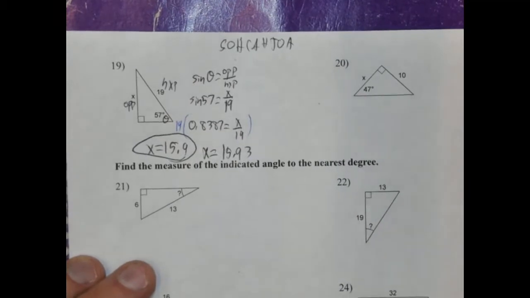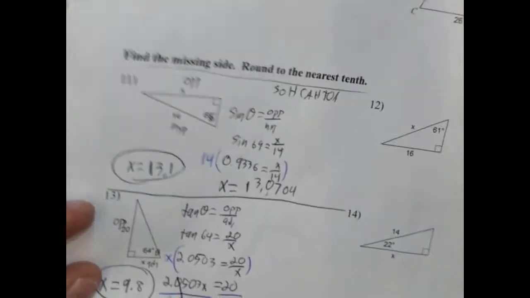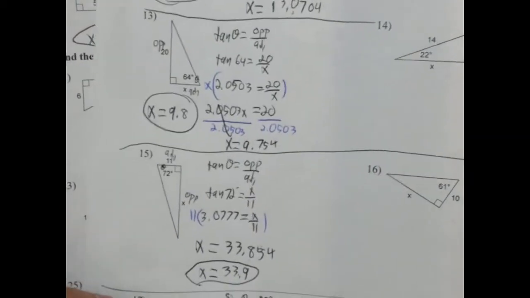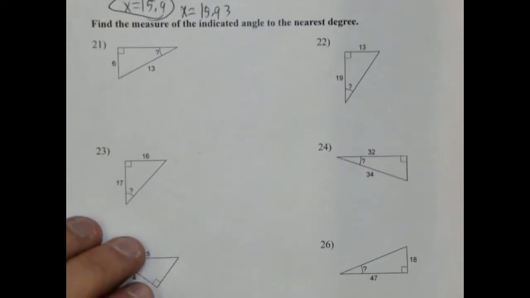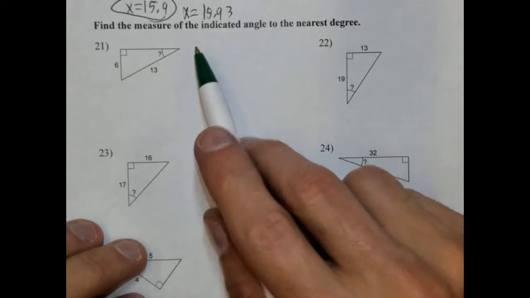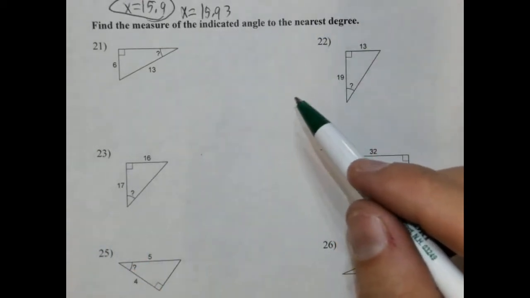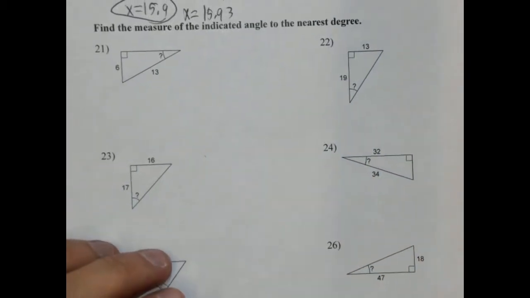Okay, so that's how you find missing sides. All right, so it's a little more involved than the ratios, right? Mainly because we're solving things algebraically with a little more involvement. Okay. All right, the last grouping, find the measure of the angle. So now we're looking for the missing angle. We're going to be solving almost the same way, just the variable is going to be in a different spot, which you'll see. And this one involves a little bit of subtraction in order to find which one's closer.